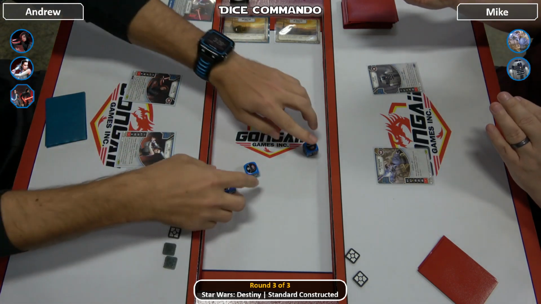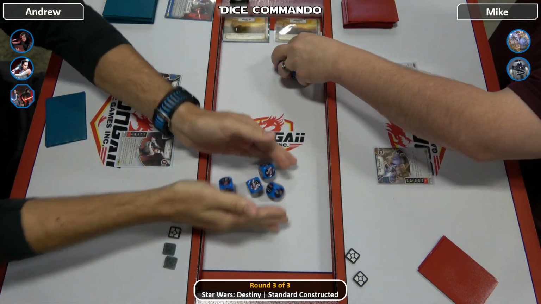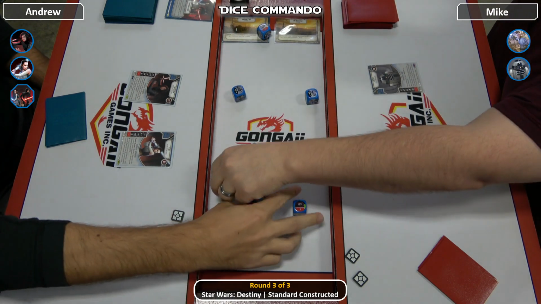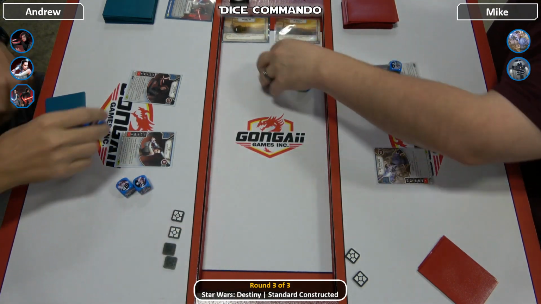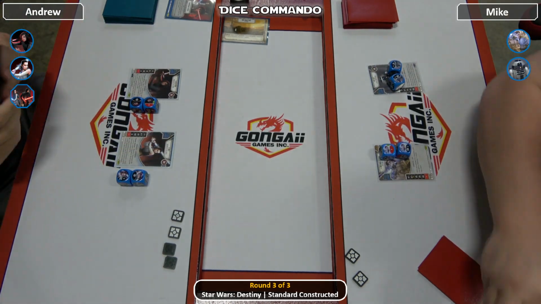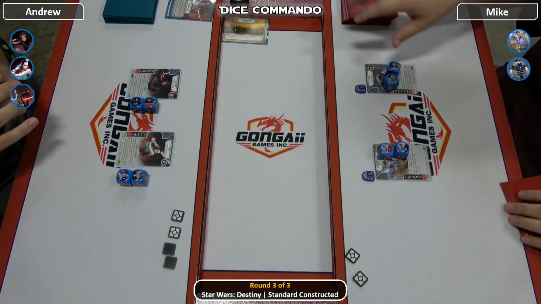Alright, so we have 3 to 3. Okay, re-roll. Yep, you're going to win that one. Alright, so Mike will choose, probably uses Andrew's, and yep, takes the shields. Goes one apiece, okay. And then Andrew will get us started.